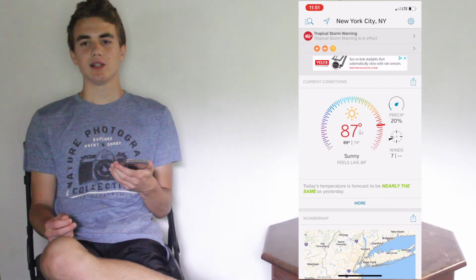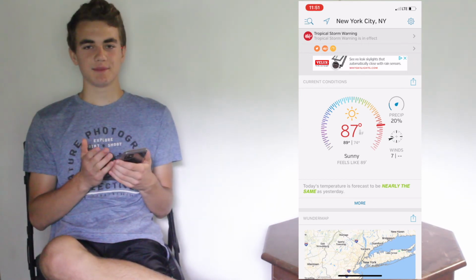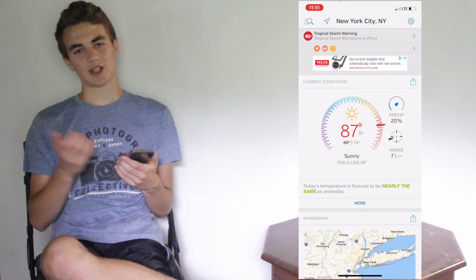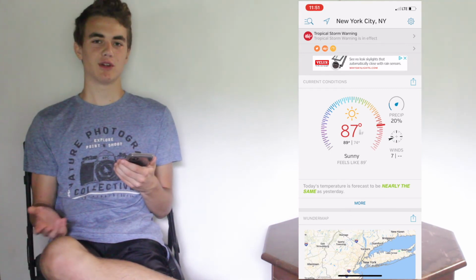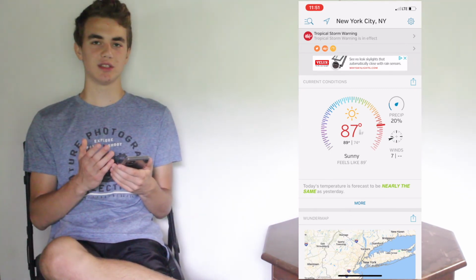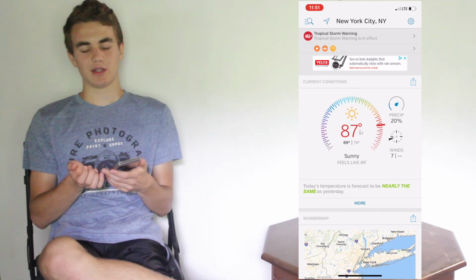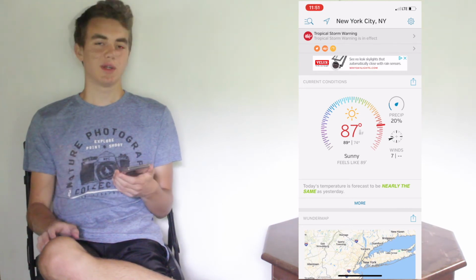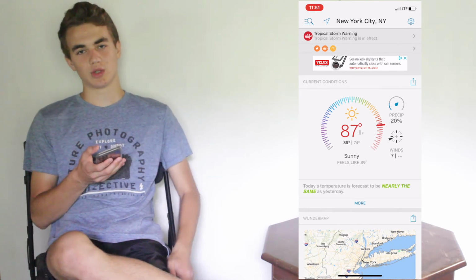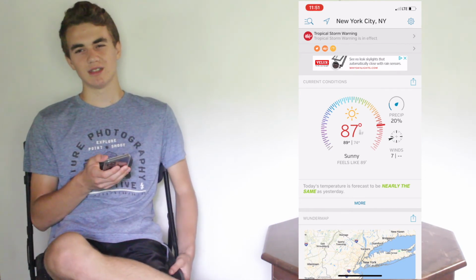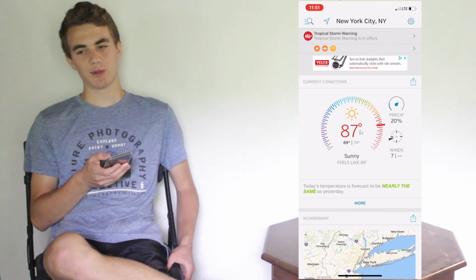But anyway, if you like the features of this app and what it does, I'd say get it. It's great in many ways. There's obviously those cons that have disappointed users, and you just have to decide for yourself whether you want it or not. It has a lot of information, and if you're not going to pay for it, it doesn't really matter anyway about the subscription thing. The only thing that you get from the subscription is really no ads, and you get access to more days, which 15 days, is that even really accurate? So I wouldn't subscribe if I were you.